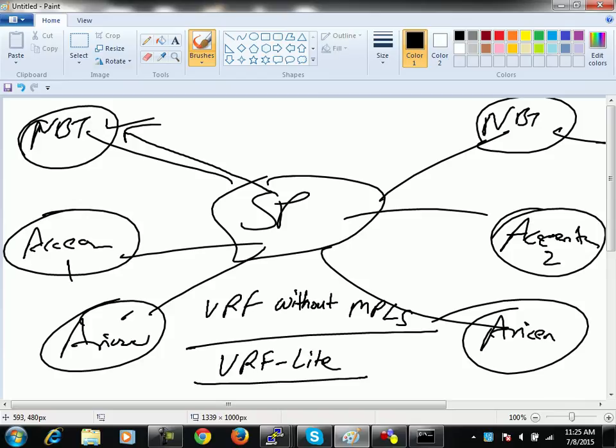If someone asks you what VRF Lite is, you would simply tell them that we are implementing VRF, but we are not implementing MPLS over there. So VRF without MPLS is known as VRF Lite.